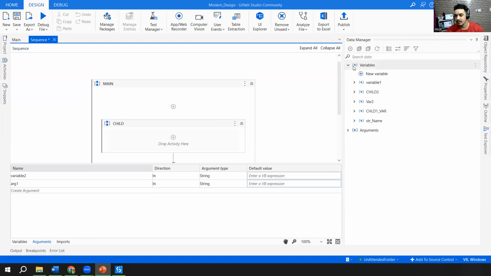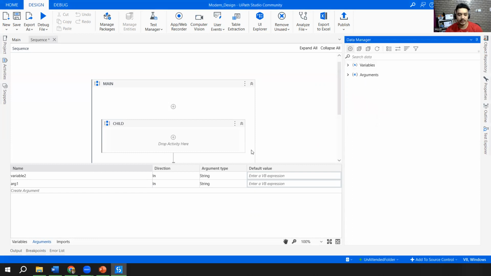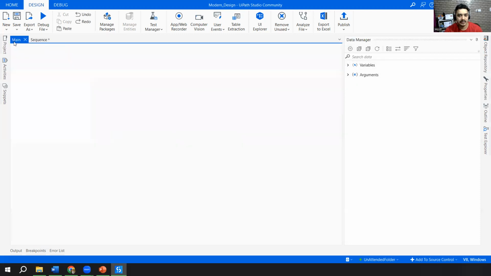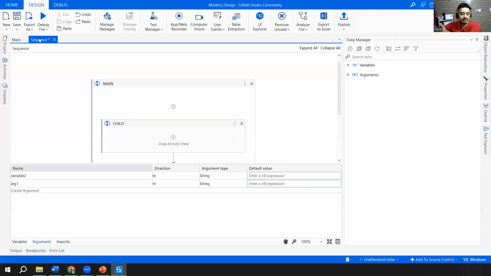Okay, cool. Now with this 2022.10 update, UiPath has brought a concept of global variable. Now, what exactly is a global variable, right? So for example, I have this main sequence and I have this sequence. Similarly, I have multiple different ones. Now, I want to have a value which I want to use in all the automation workflows. To give an example, something like a config value, which I have at the beginning, and that value I use in the complete project.